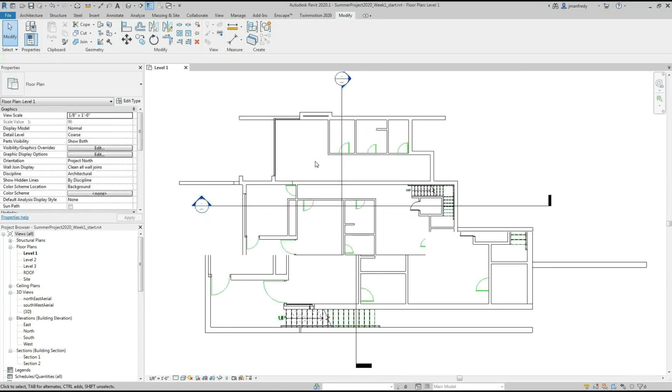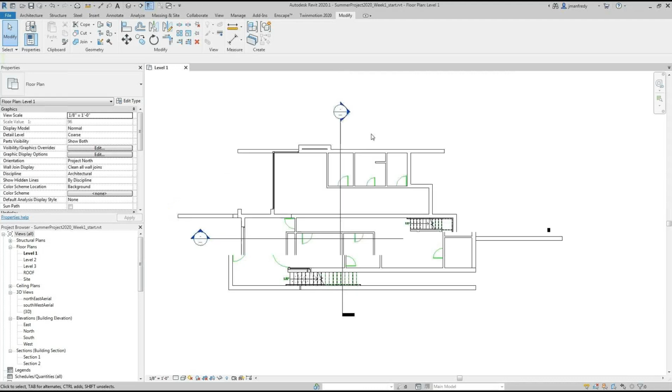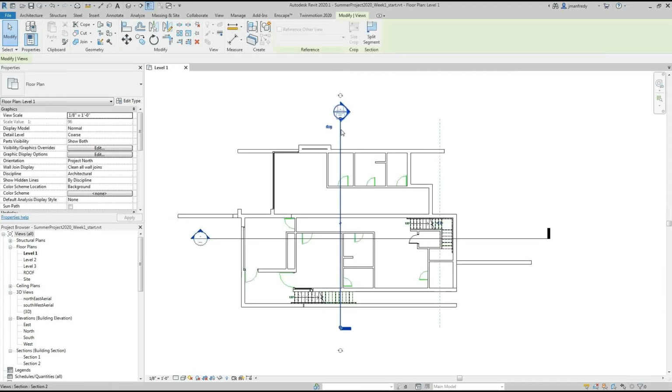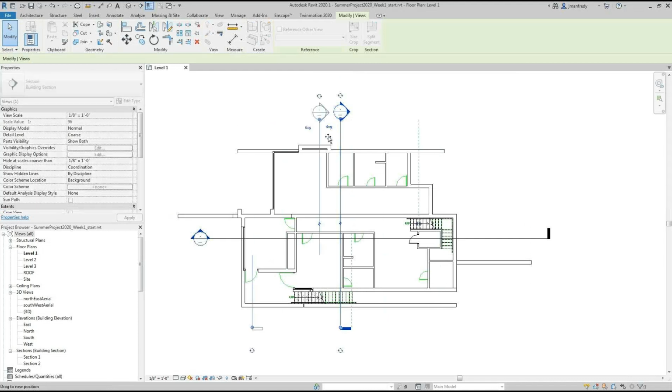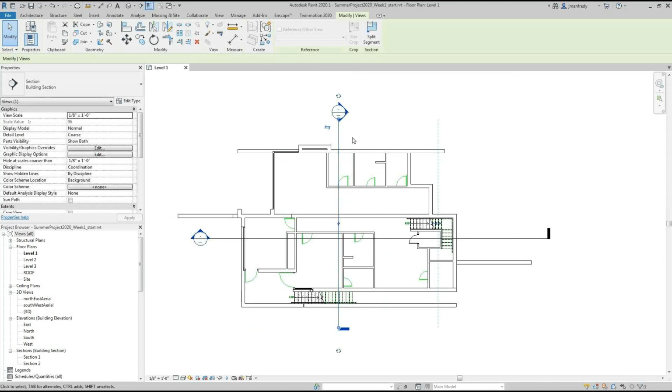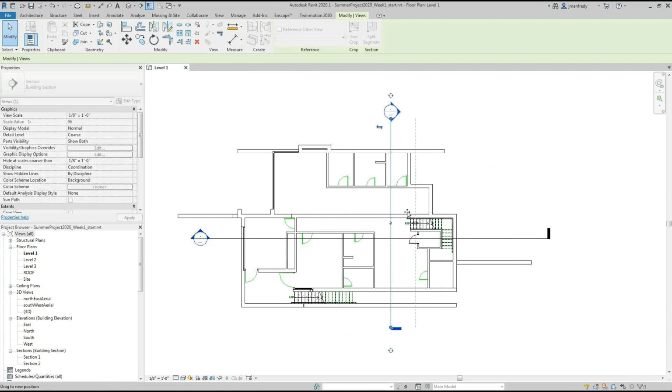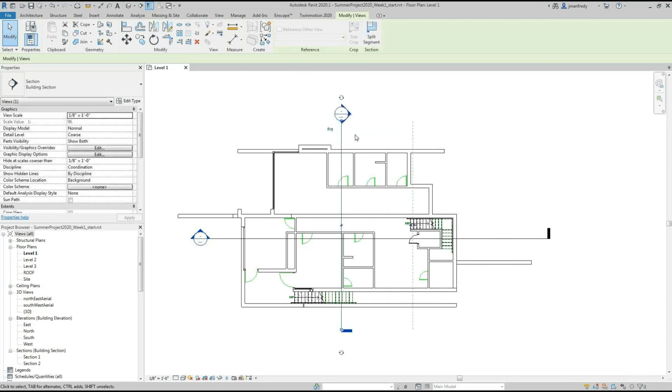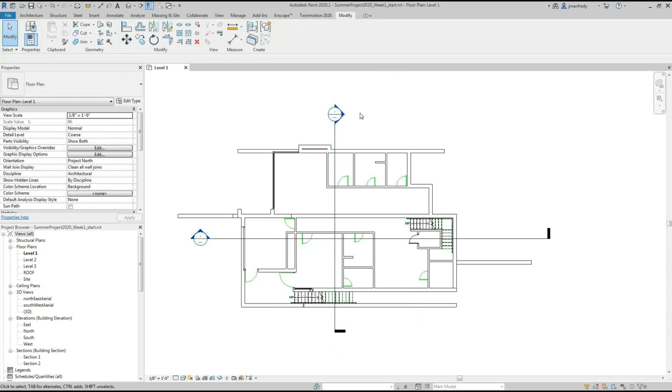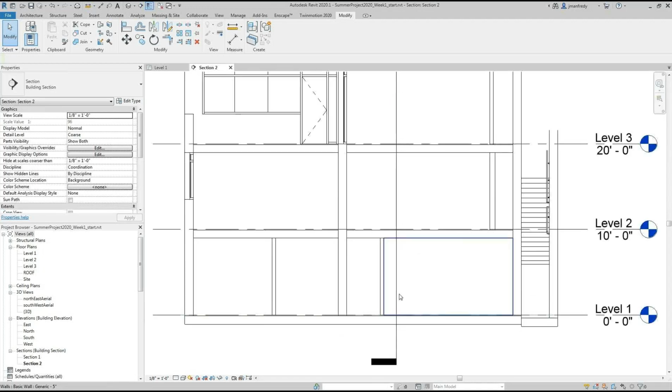But that's a problem. The problem is here. Let's take a look at this section that goes right through here. When you click on a section, you can also move it with the move command anywhere you like. You can see from here to dotted line, and you see the dot, there's little arrows here, and you can make it closer or further away. I can move it. I can flip it here. See the flip command? It's looking in the direction of the arrow. So it's looking at this wall right here along this line. I'm standing here looking in this direction. So if I double click on the arrow, I should see some walls right here. And you'll notice that the wall is right there.